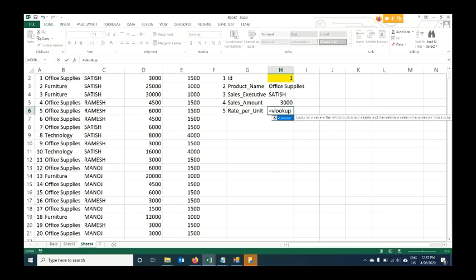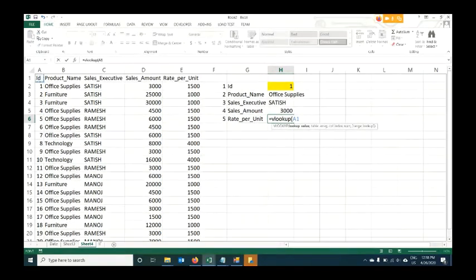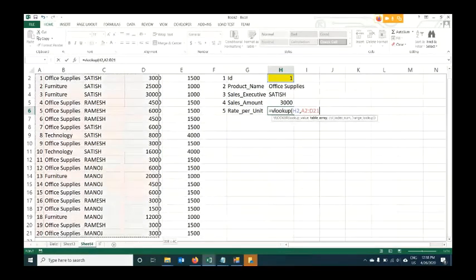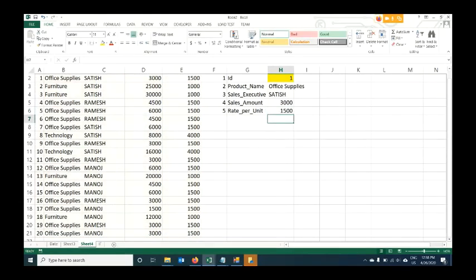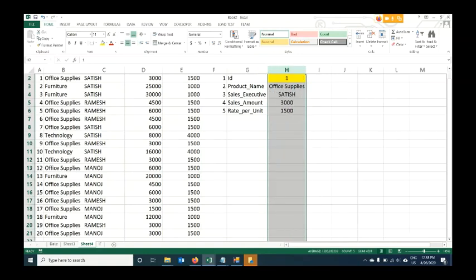Then VLOOKUP, lookup value, sorry, I missed it, then table, control shift down, shift right, then I'll say fifth column and exact match. So that's a normal case, which you can utilize for searching your specific data from the list available.